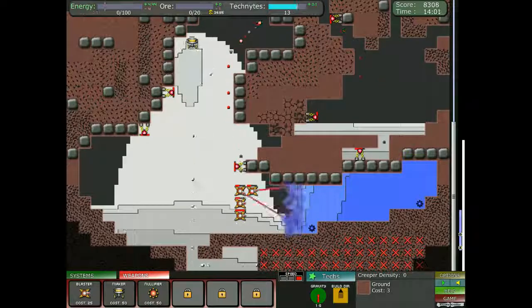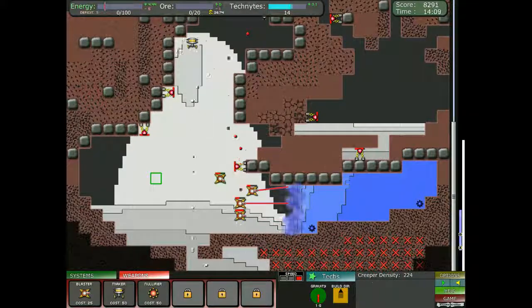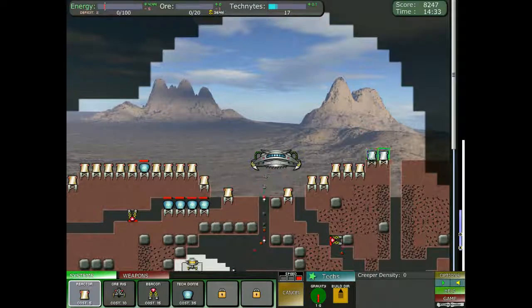Yeah, I'm really having trouble staying above water. Maybe if I move this guy back here, he'll stop attacking, and I'll be able to stop refilling and get into positives again. You know what? I'm just going to build a few more reactors. I think that's going to be the best way to handle this. I mean, it's not the best way to handle this, but it is a functional way to handle this.